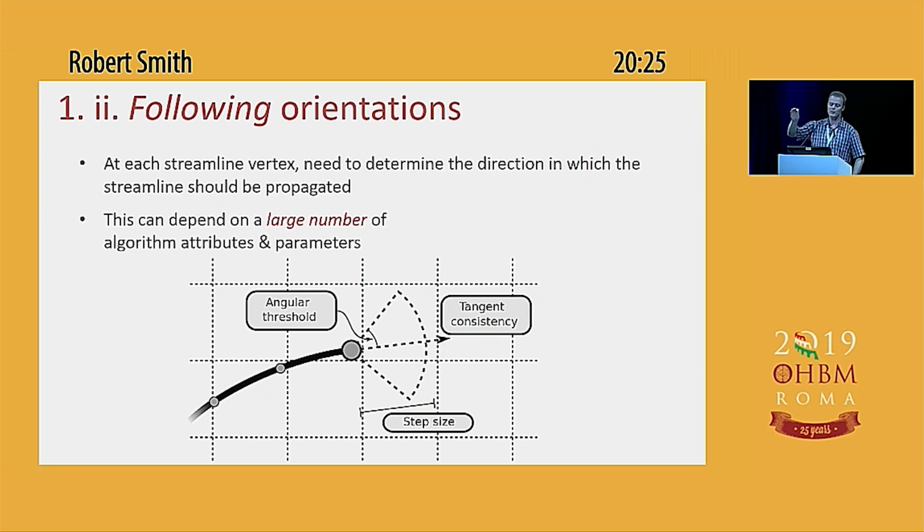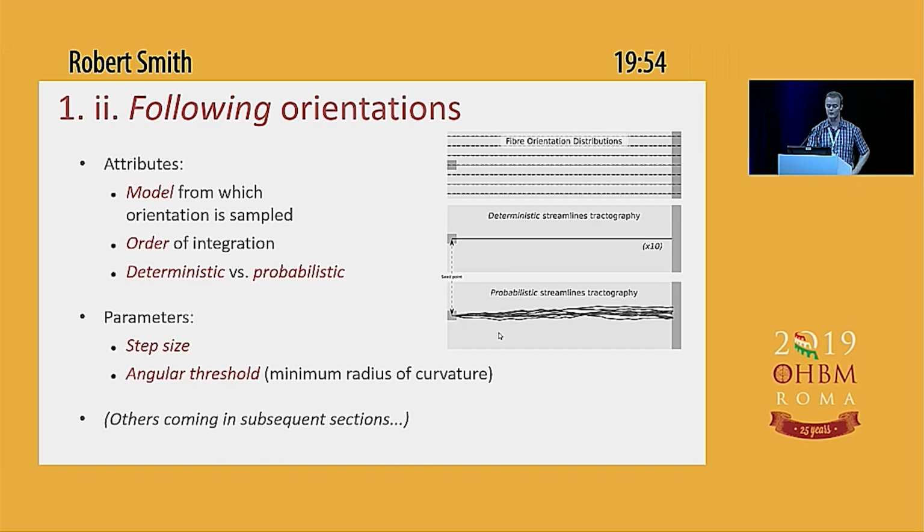Okay, so the second aspect of this issue is once you've got the fibre orientations, you then need to follow them in order to reconstruct the streamline trajectory. And as I showed previously with the command help page, that depends on a very large number of different parameters. The most basic of which would be, okay, at each point, how much is the streamline allowed to turn? Ideally, you want the streamline to keep going in the same direction rather than doing a 180-degree turn and going back the other way. And there's probably some kind of distance between adjacent vertices.